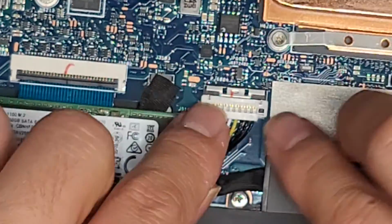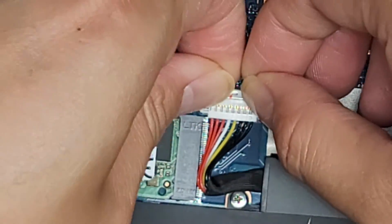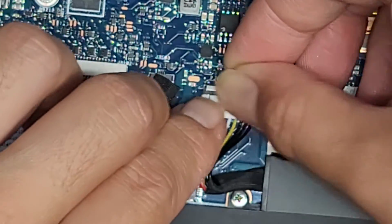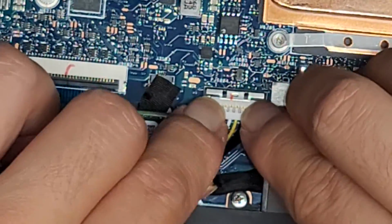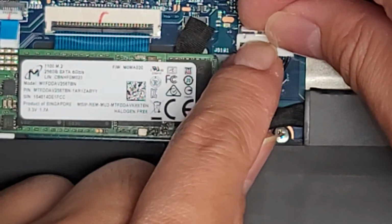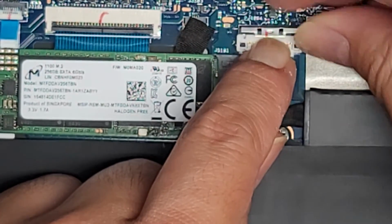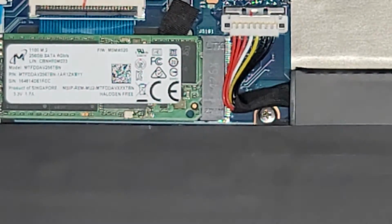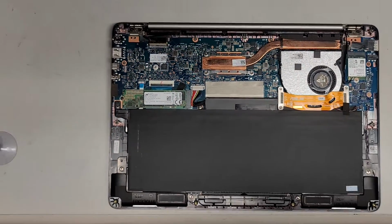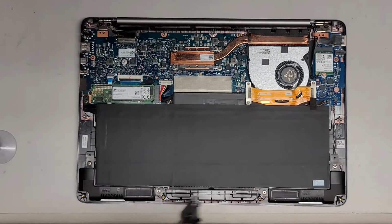Push that into place. All right, and then slide this latch back over. Okay, make sure it's in. Slide the metal latch back over. So the metal latch should be slightly over the top of that piece. Okay, make sure it's in right. Okay. Sorry, I have it outside of view. I was trying to make sure I have it in right. It seems like it should slide a tad bit more. Okay, there we go. So let's go ahead and zoom back out. All right, and put the thing back together.